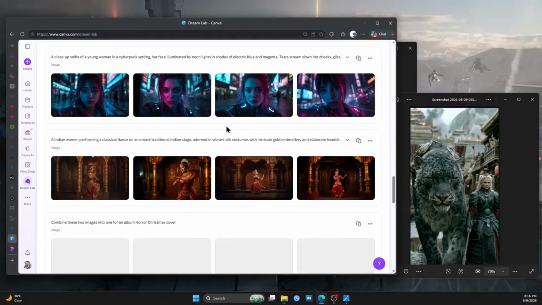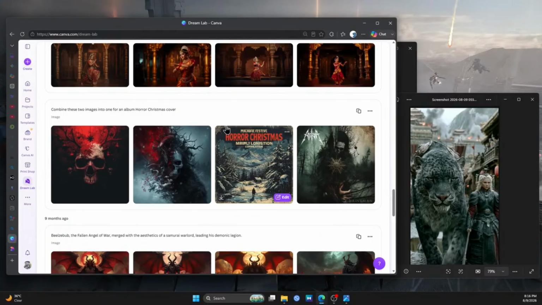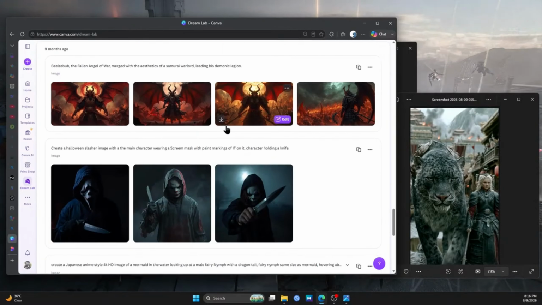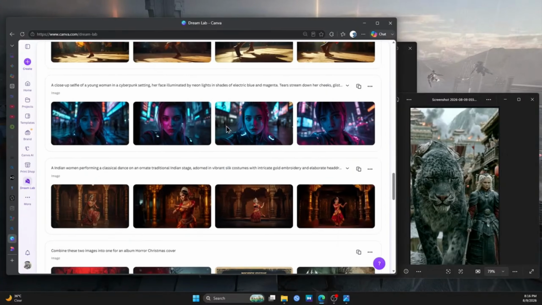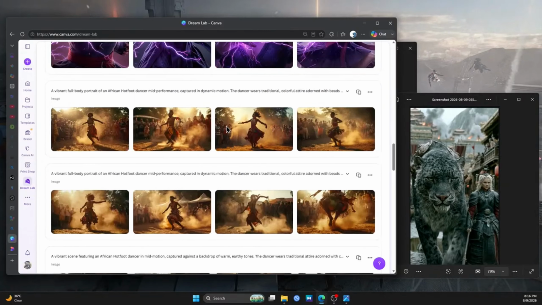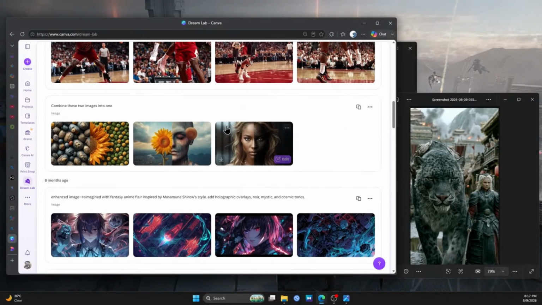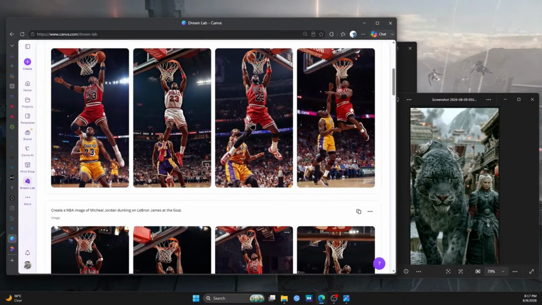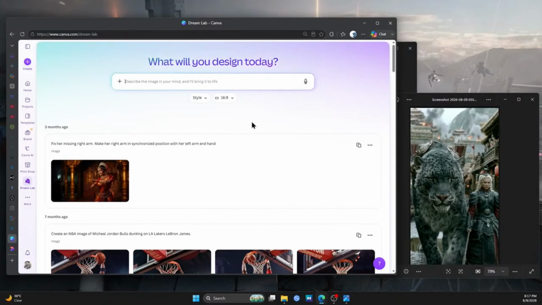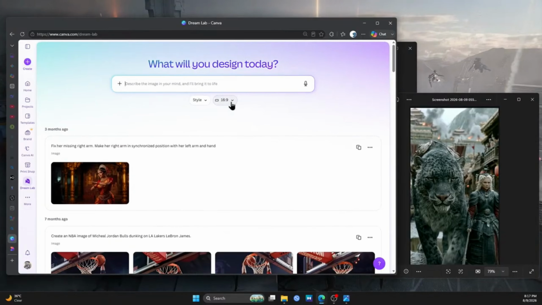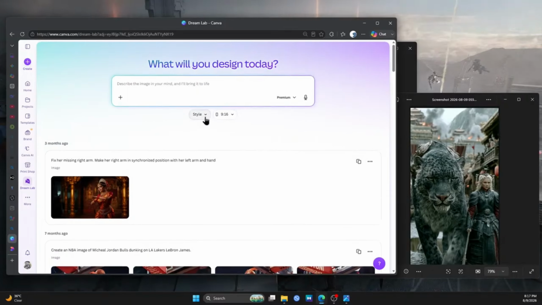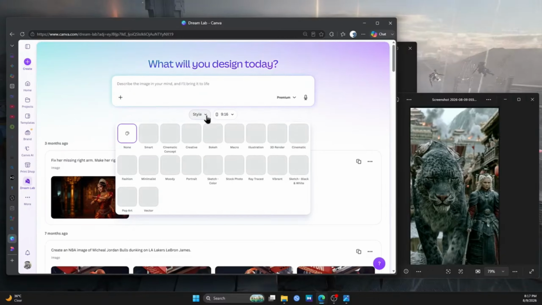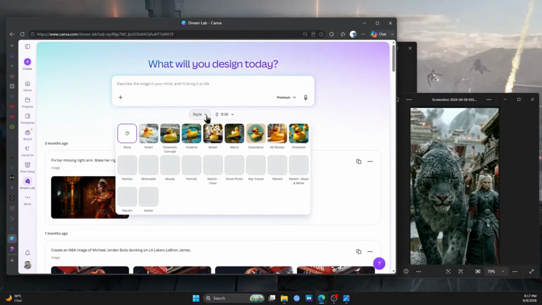If you want to do realistic editing and image correction, do it in Copilot. It's a lot more on point than Gemini. Sometimes I do it in Gemini, but definitely do it in Copilot first to clean up proportions, body, anatomy, and whatnot. And I forgot I wanted to use this for an album cover, and I can't think of what yet. But I did this for a Michael Jordan versus LeBron debate cover and music cover. But anyway, here we go. So we're going to change the ratio, 9:16. Style. Let's see.